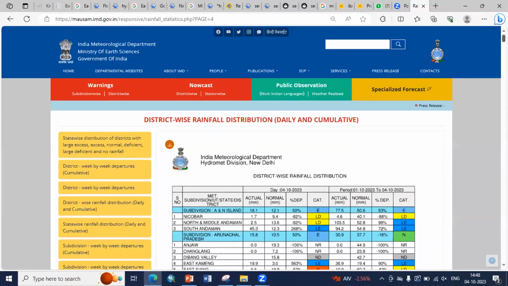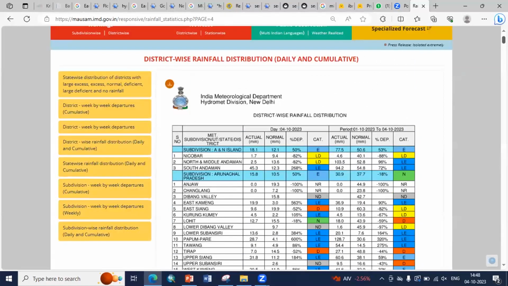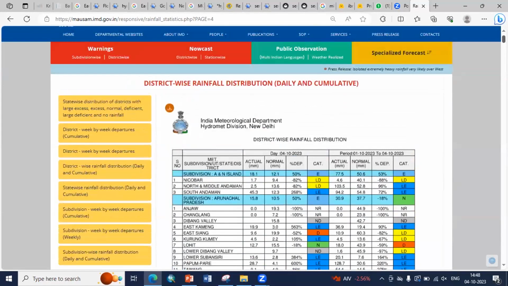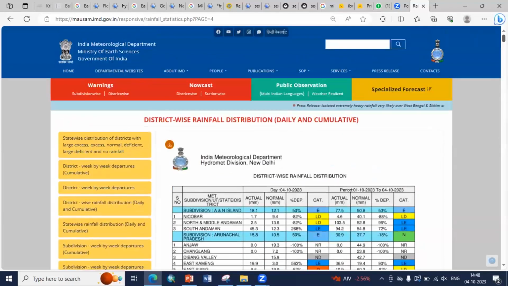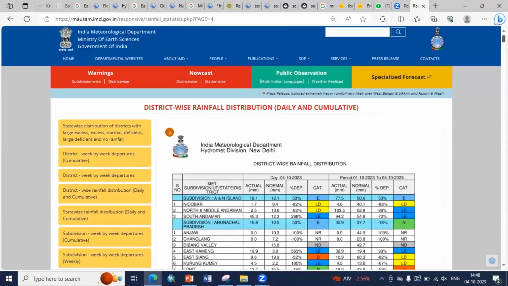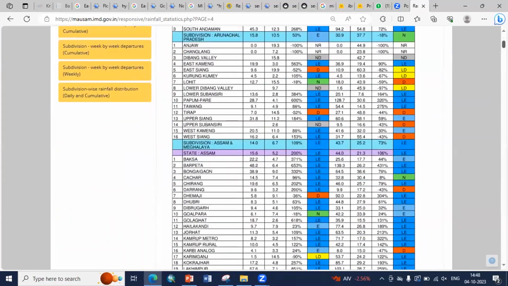A lot of statistics are there, but you have to convert these into GIS using your shapefiles. You have to join the fields and match the names. An automatic pipeline can also be developed using Python, and a lot of tools are available these days. So these are the two sources.